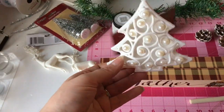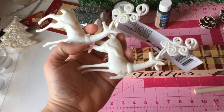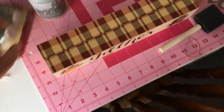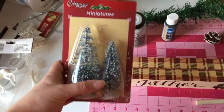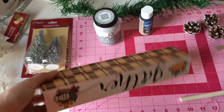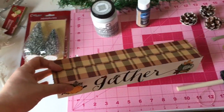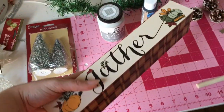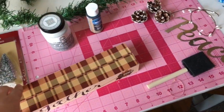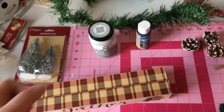I've picked up this tree ornament from Dollar Tree. I got these 2 little deer from Dollar Tree. I also have some of the mini trees, again from Dollar Tree. I have 2 of these gather signs from Dollar Tree. They still do have these out, so if you can find 2 of these, that's great. Other than that, you can probably just use a piece of floral foam, should work pretty well too, just covered with some paper.